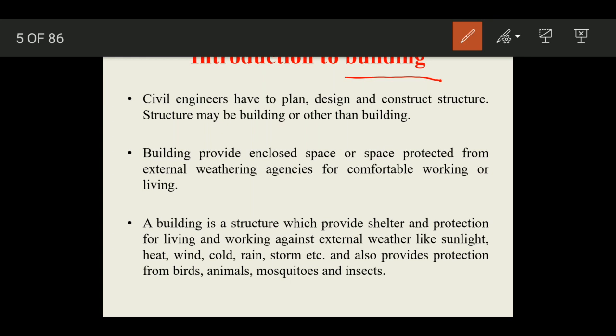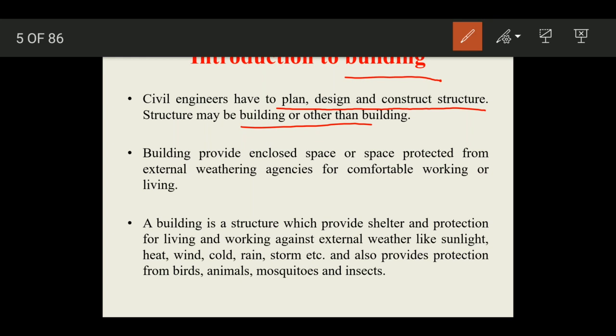So a civil engineer has to plan, design and construct the structure. The structure may be a building or other than a building. A building provides enclosed space, or space protected from external weathering, for comfortable working or living.